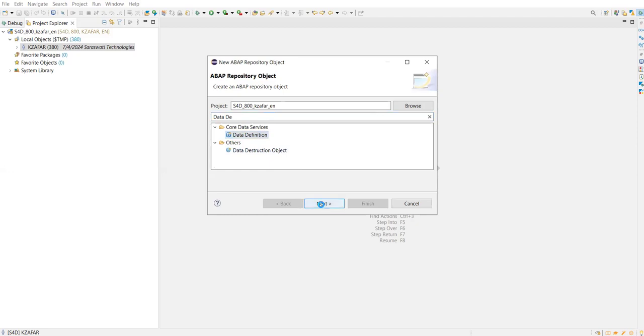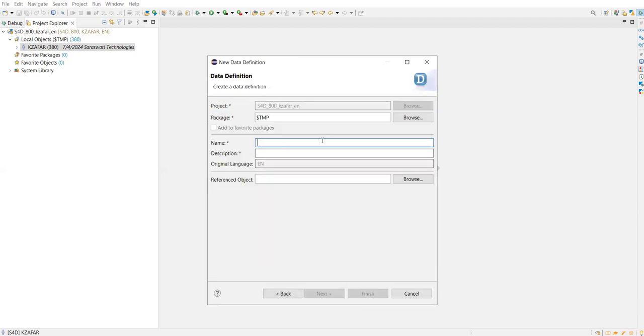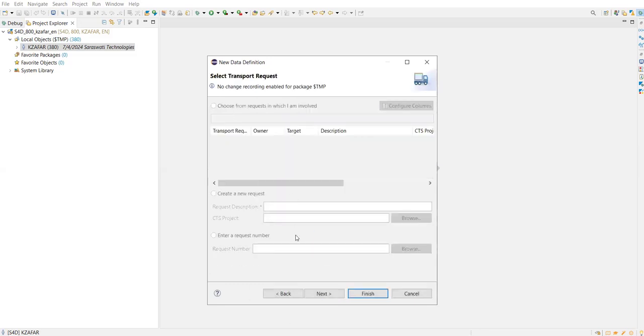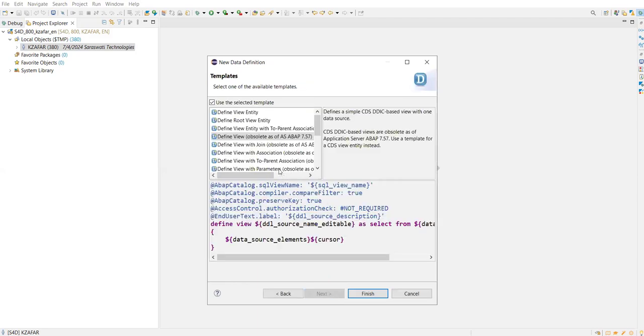Select this, click on Next, and give the CDS view name. First, we will start from the MARA table only, so I will name it fetch MARA table data using CDS view. Click on Next, select define view, and click on Finish.